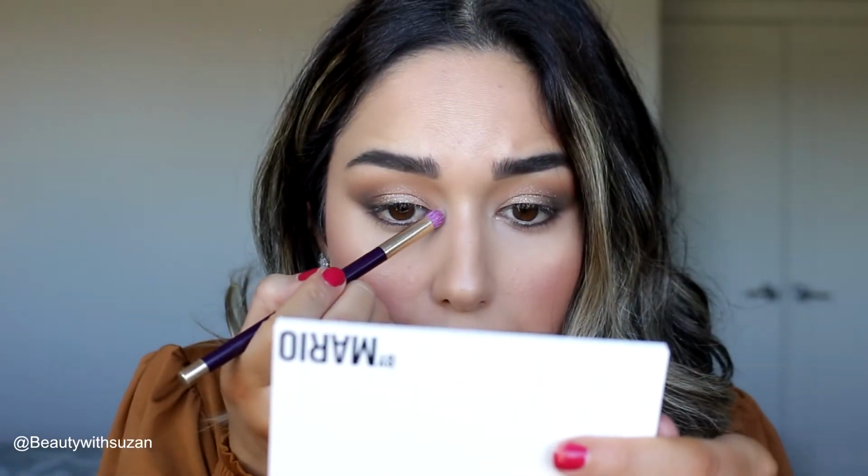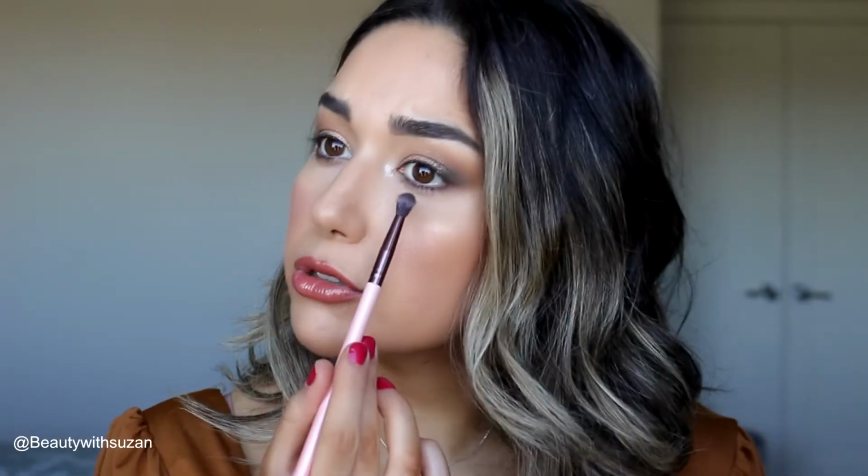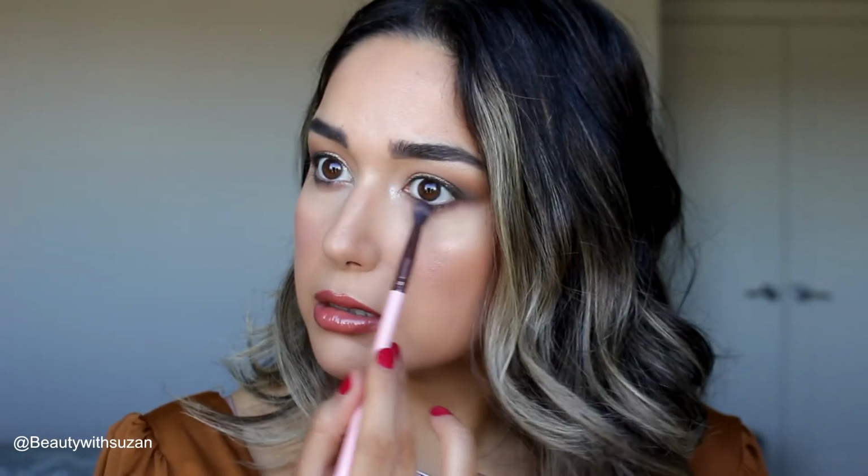Oh, that's stunning. Oh, so they can work when they're wet, so that's nice. Brown shade here, and I'm gonna apply it in the lower lashes. So there's black left in this brush. I'm not gonna do anything else, so just like that. So the blendability is there. It's not too pigmented, as I said, so it's kind of buildable, which I don't mind.